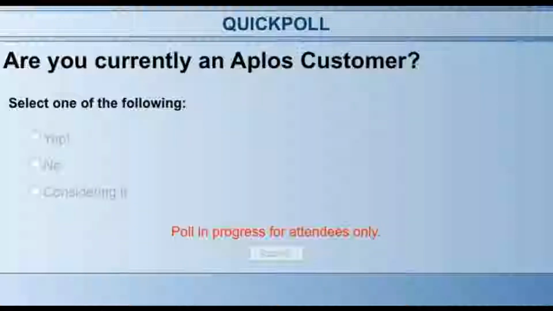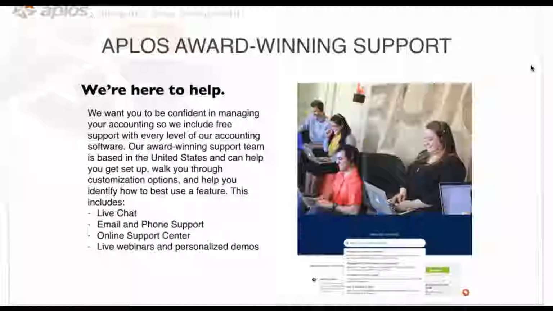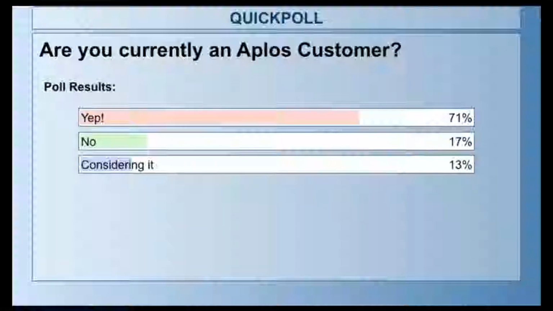Great. Just about another 5 seconds on that poll, and we'll close that down. Real easy way to do that. All right, let's go about 5 more seconds and we'll close that poll. So about 71% of you are currently customers. We have 70% no, and then 13% considering it.